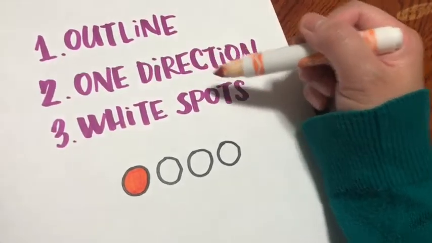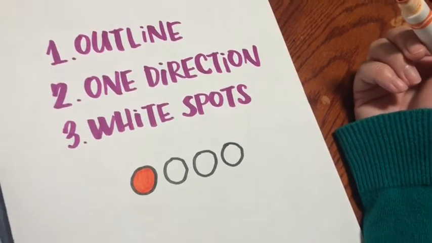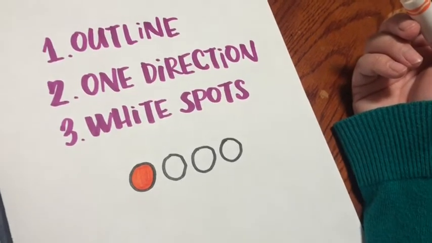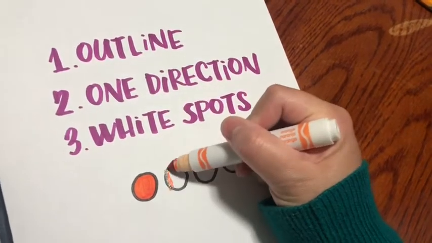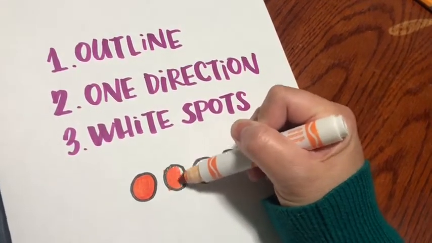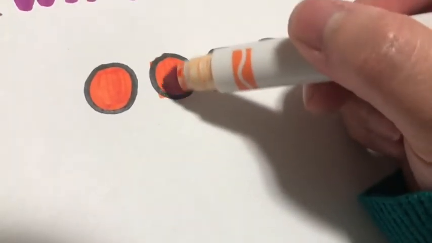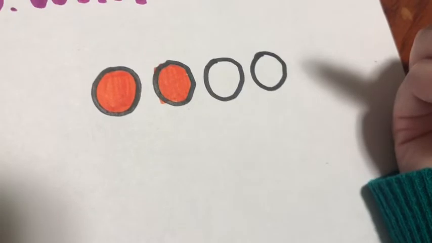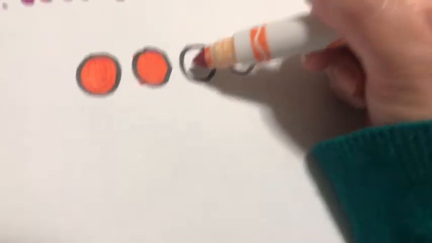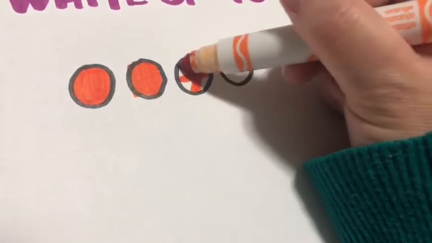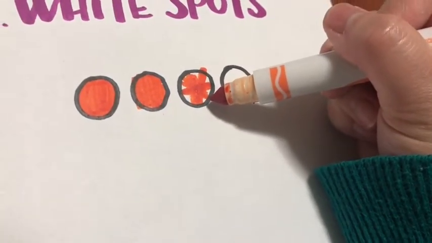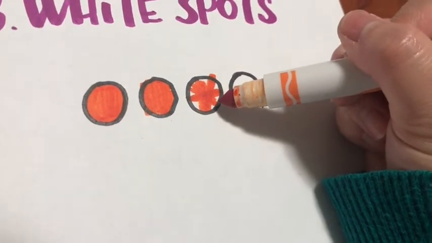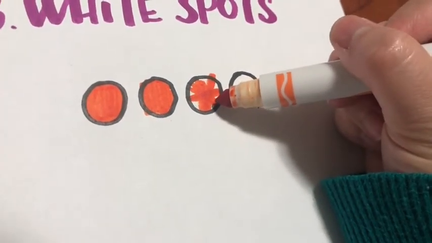If you skip one of these steps, you can, but let me show you guys what will happen. So let's say I didn't outline. Okay, I'm not gonna outline. I'm gonna color in one direction, and you know what? It makes it harder for me to really color inside the lines because I didn't outline, okay? Also, if I don't color in one direction, let's say color over here, this direction, this direction, this direction. I don't want my coloring to be messy. I do not want it to look like a scribble or a hairball.